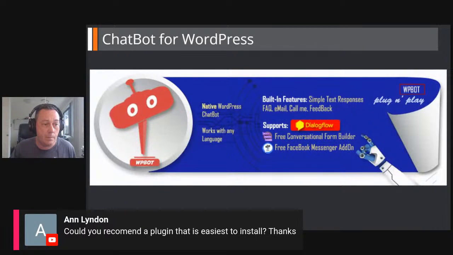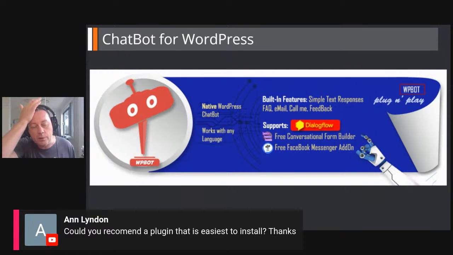And this one here, Chatbot for WordPress. You want to try this one here. I'll just drop the link again. That's the simplest one to get started with. It's all integrated into WordPress, so it does everything in the WordPress backend. You don't need to connect to Facebook or worry about APIs or anything like that. So a good one to get started on and to get a feel for chatbots.